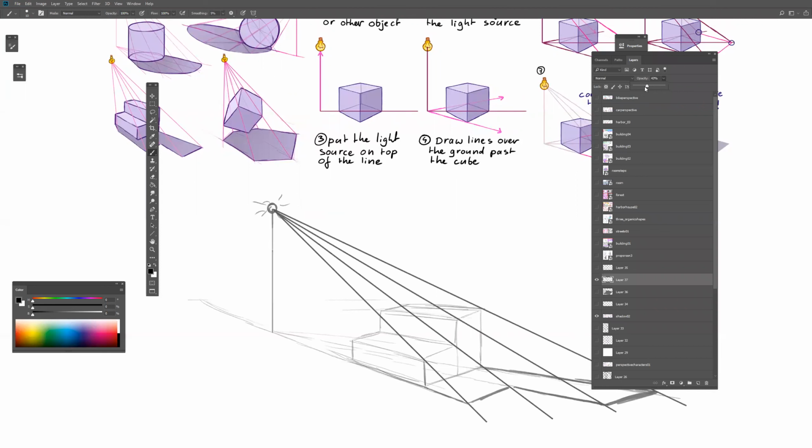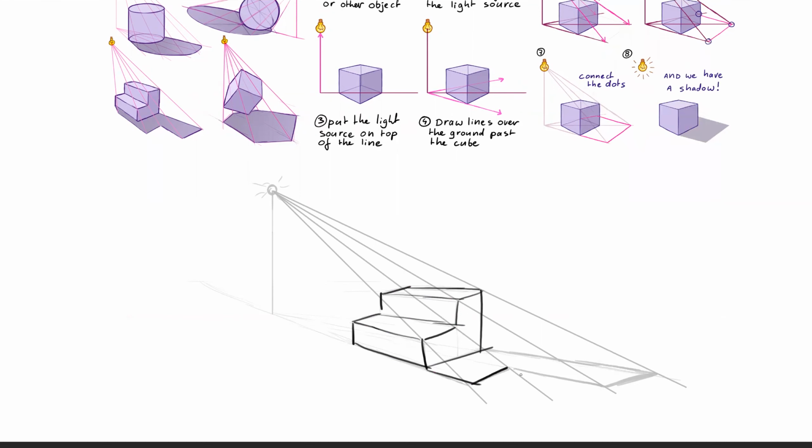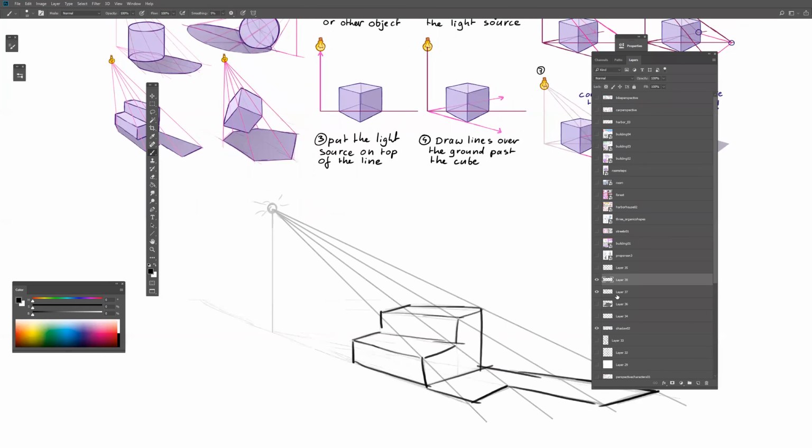So we can make this lighter. Draw this thing. Draw this here. And let's fill this with some shadow.